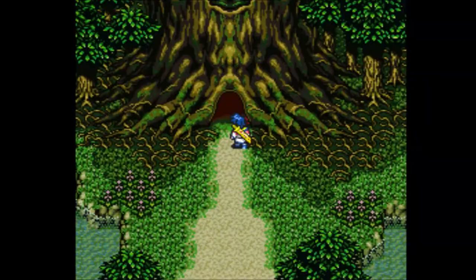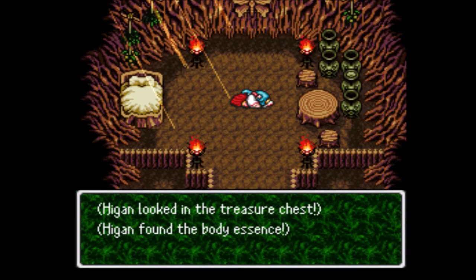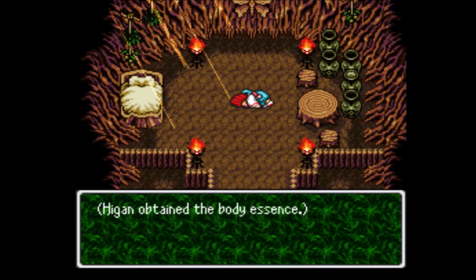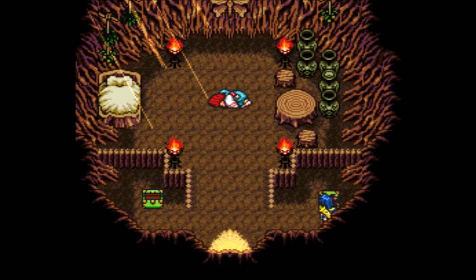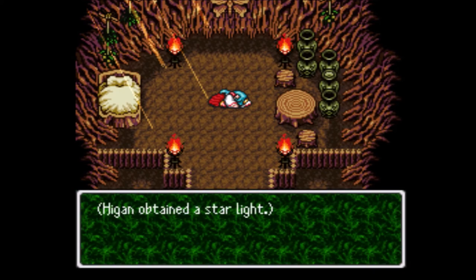Oh, look! Battle! Right before I go to where I want to go! Thanks, game. Thanks. Ooh, get a body essence. Nice! You can use that as an item to actually increase your maximum HP, so that's pretty damn good. And we get a starlight to restore your MP. Awesome.